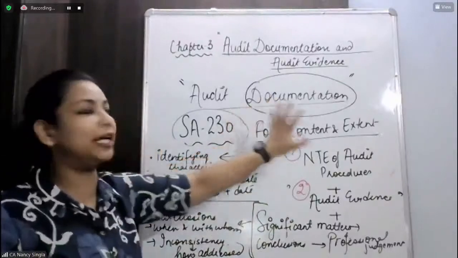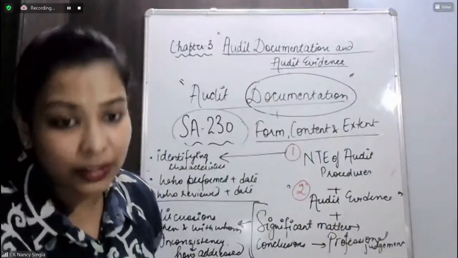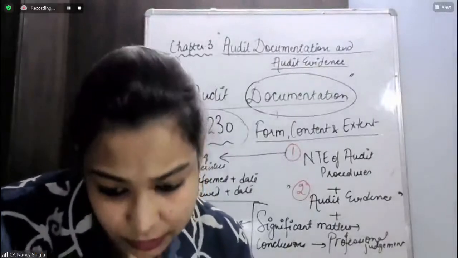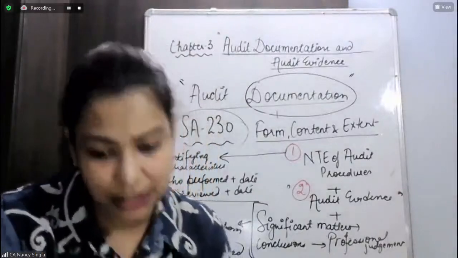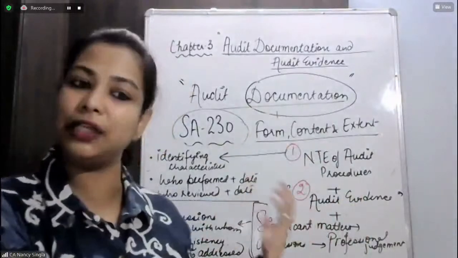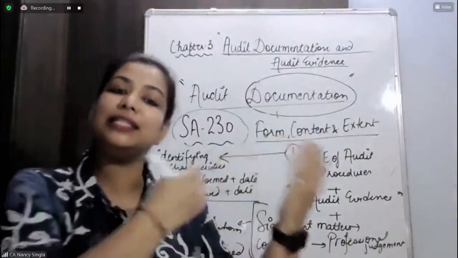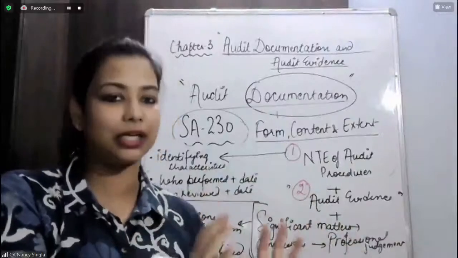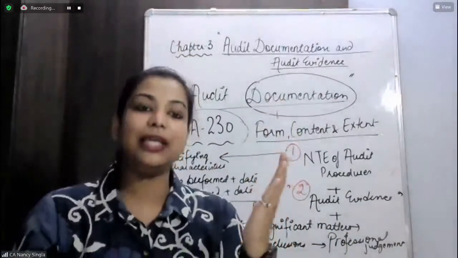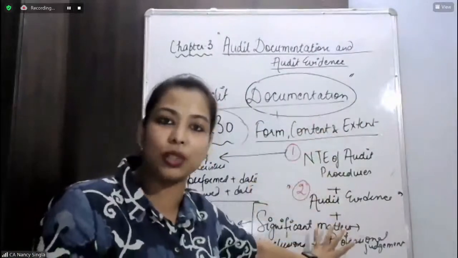So such should be the form, content and extent that an experienced auditor. I am getting the query, ma'am, what is an experienced auditor? See, in this case, Vanshika and Shivendra and Shrishti, we are not saying that an experienced auditor will come and review or look at the books, at the audit documentation. What I'm saying is, it should be such that in case another CA who has the experience of conducting an audit, though he is not aware about the company, maintain it in such a way that after reading your audit documentation, he should be able to understand all these things.